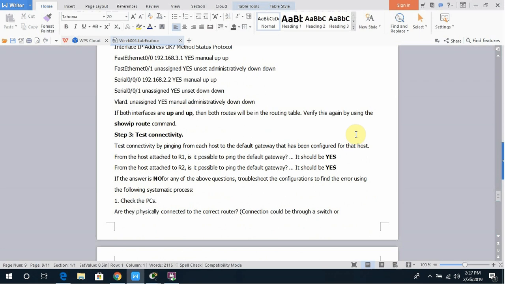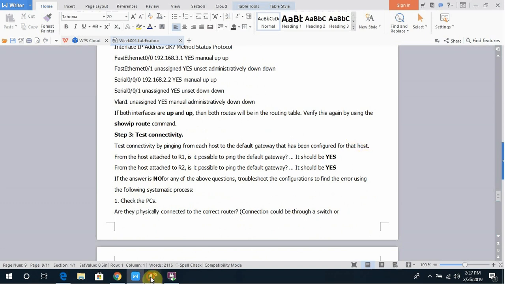For the host attached to R1, is it possible to ping the default gateway? Yes. For the host attached to R2, is it possible to ping the default gateway? Should be yes.